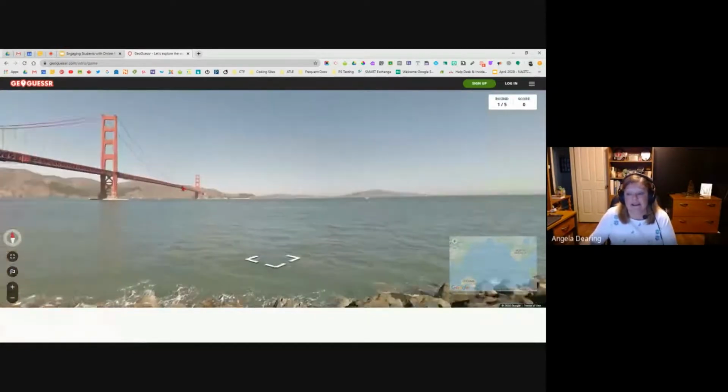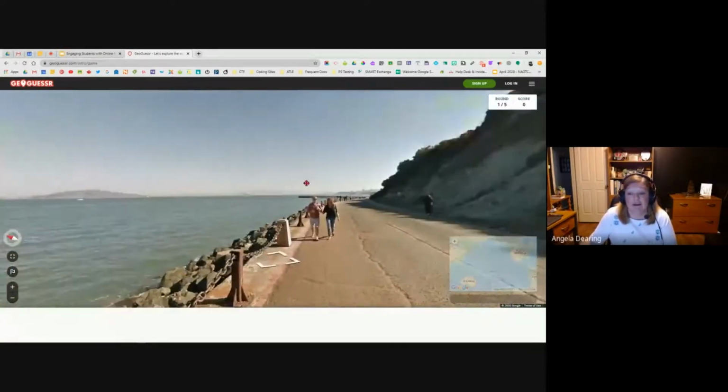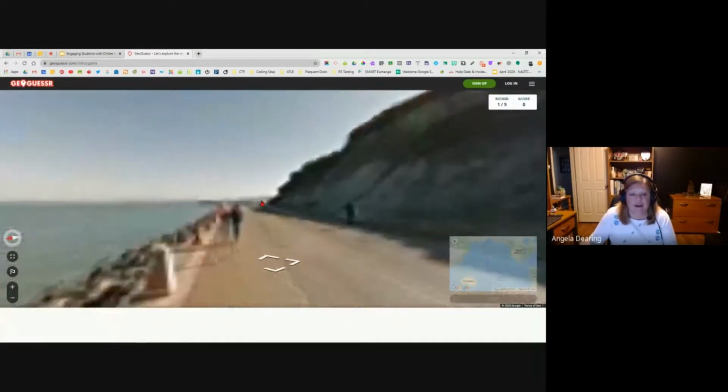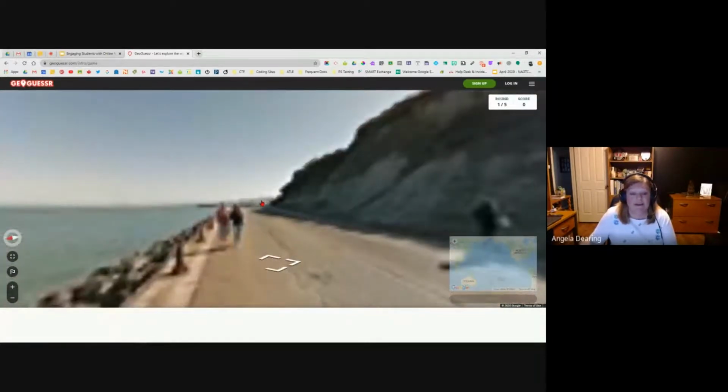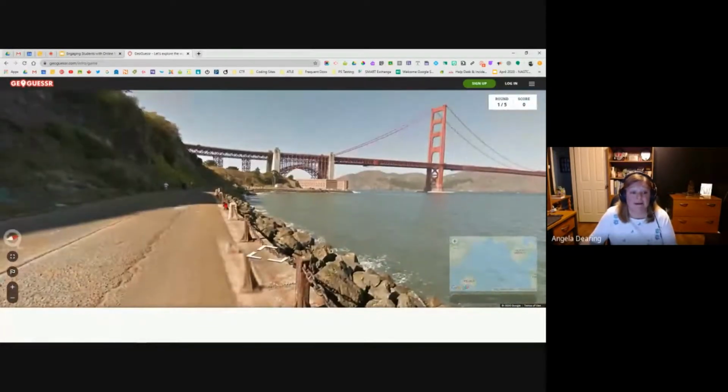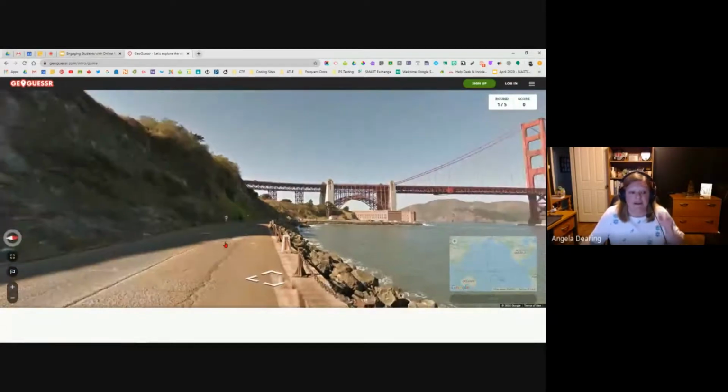So the idea is we need to have a look around and figure out where we are here. We can navigate and walk down the road. I've done these live on the smart board in class and had really good experiences with the students talking about things like geographic landmarks and the side of the road that the people are driving on and things like that.